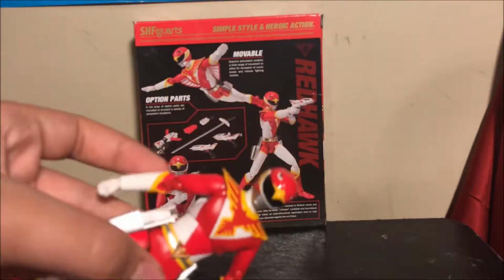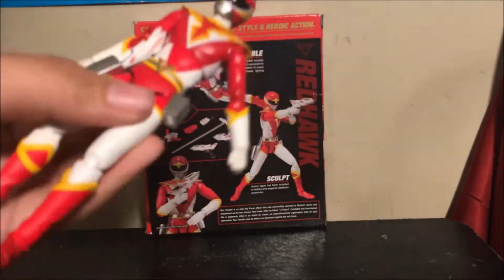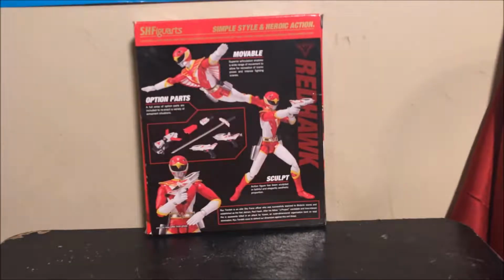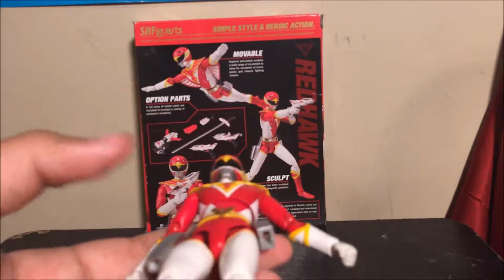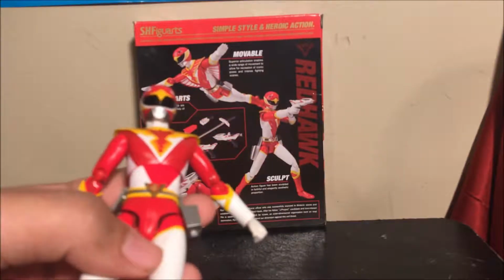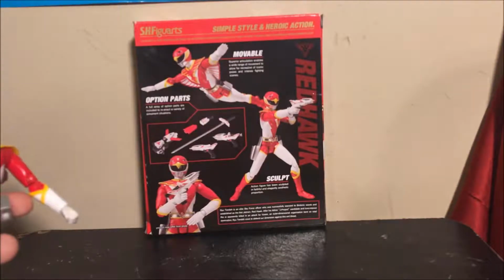The thing is, they tend to fall out pretty easily. But the thing is, figure arts are not meant to be played with, so you're not going to be playing with it or anything. So yeah, let's get on to how he holds the weapons though.